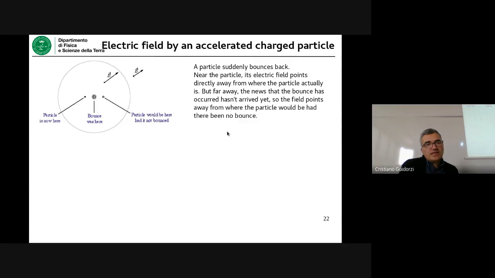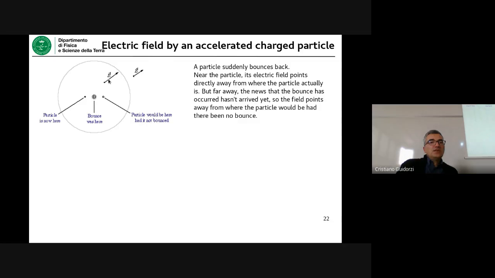Let's make an example to understand exactly how it works. Let's suppose we consider the electric field of a particle which is moving with constant velocity. At some point, the particle bounces back. We call this central point the point at which the charged particle bounces back. So the particle is, at the beginning, moving from left to right with constant velocity, up to the point when it is here, it bounces back, and then it moves again, back with constant velocity, okay? So essentially, it's a constant velocity case, except for one instant in which it bounces back. When it bounces back, it undergoes a huge acceleration for a very short time interval.